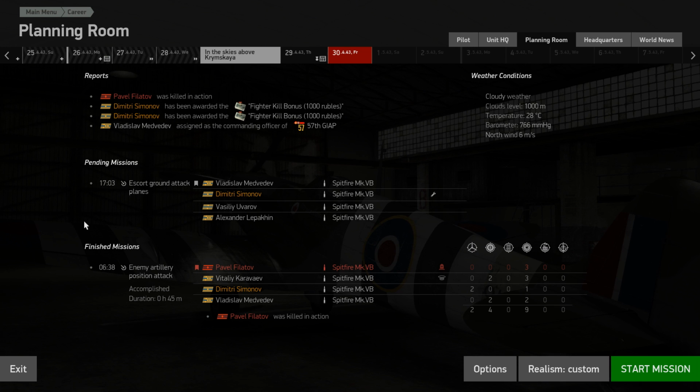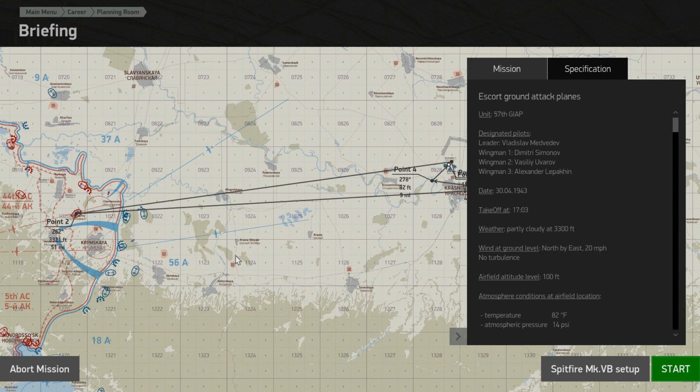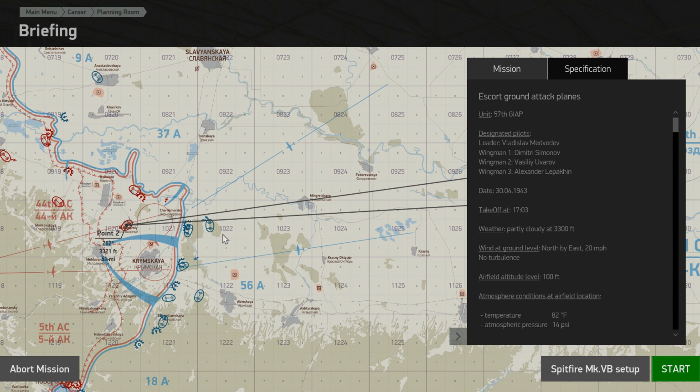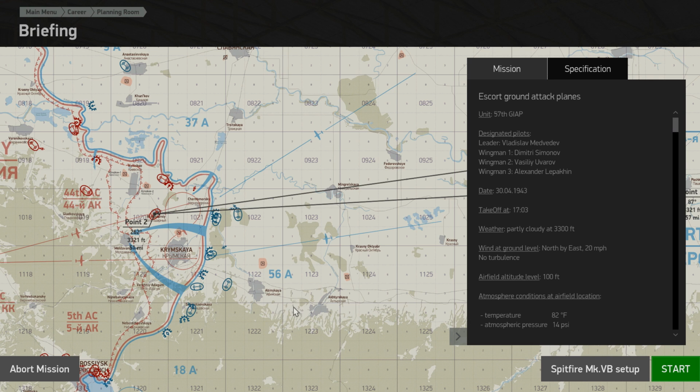We are doing an escort ground attack plane mission, so let's jump right into it. Here we are, pretty much in the same area that we were last time. Last time we were over here, to the south of this airfield, north of Kramiskovia? I don't know, again, I don't know Russian. I think we've escorted aircraft to this area once before, so it's a similar area.